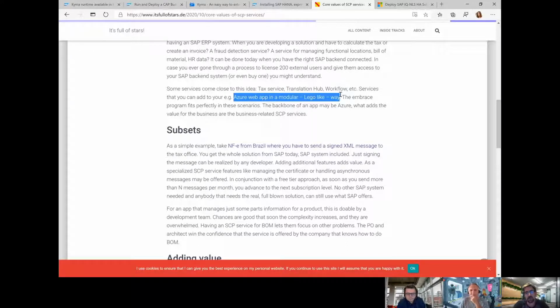That's interesting. Especially for something like a taxation service, Google, Amazon, ourselves, we are not going to build a taxation service. That's not our core business. We might provide the technology that someone can build a taxation service on, but that's for me one of the real value adds that can come with the SAP Cloud Platform.